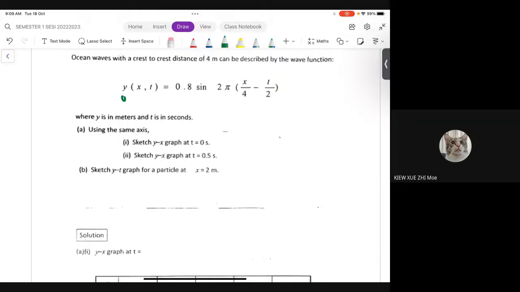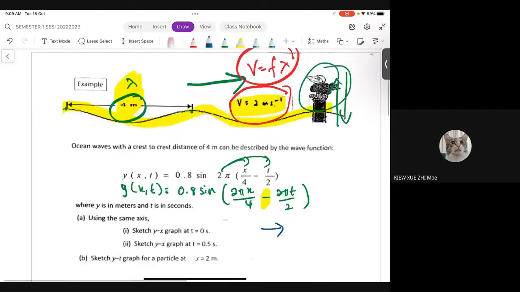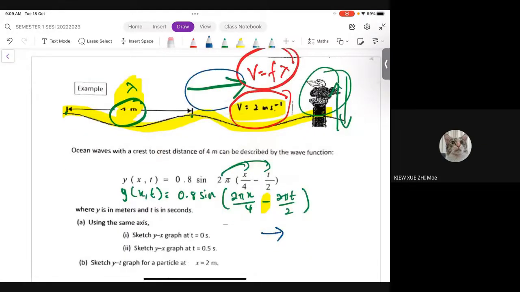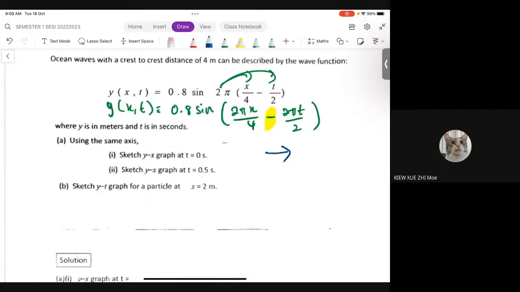So it will become y(x,t) equals to 0.8 sin, this one darab, buka bracket. Mesti after sign buka bracket. 2 pi x over 4, kembangkan lagi, 2 pi t over 2. So what do we understand here? When it's a negative, negative meaning is moving to the right. So your wave ni tengah bergerak ke kanan lah. So betul lah, dia punya pergerakan adalah ke kanan. Okay, after you kembangkan, baru tulis general equation.